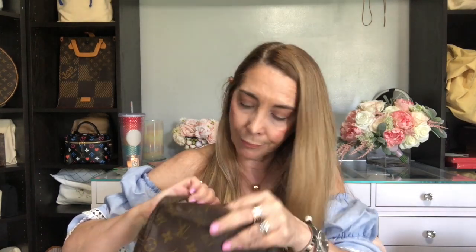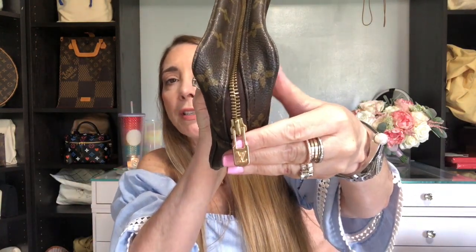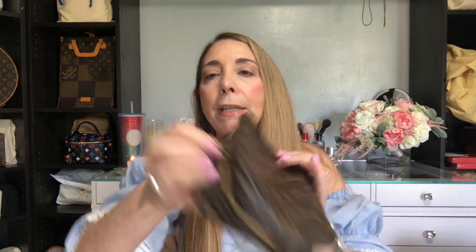Same setup as the other one inside. I use this vintage Trousse 19 to keep all my cords and things for travel so I can find them. It's in perfect shape with a perfect interior. The canvas is a little duller and the zipper is black because it needs cleaning — that's the old style zipper. The other Trousse 19 is a newer piece with the new LV zipper on there. I don't really use this newer one, but they're both wonderful pieces.